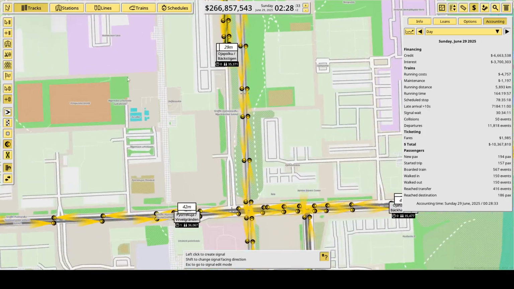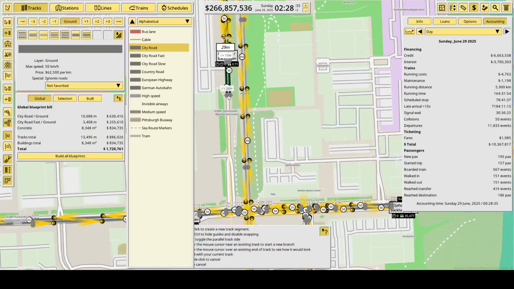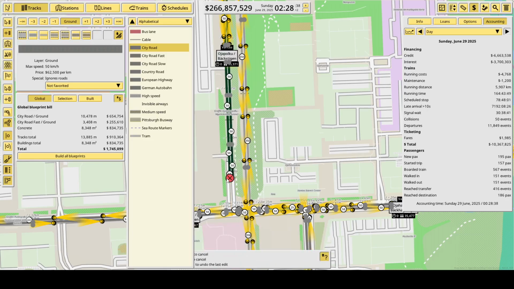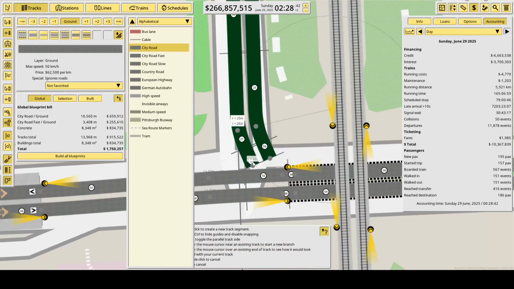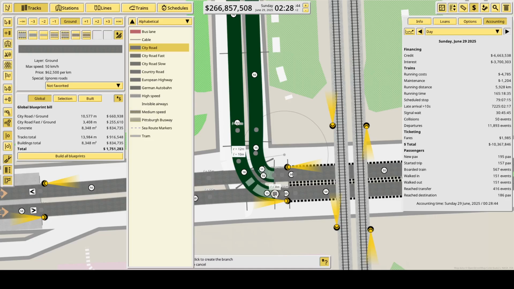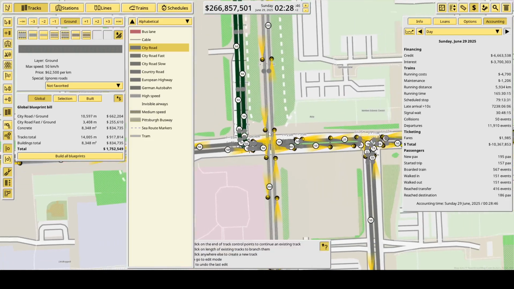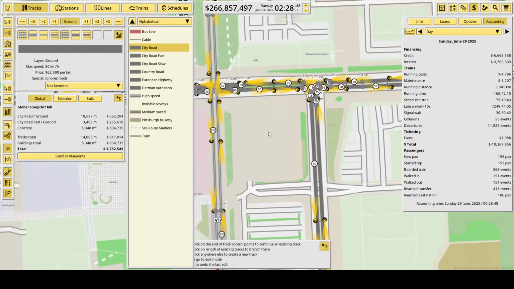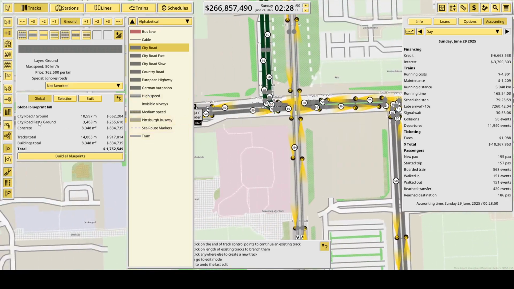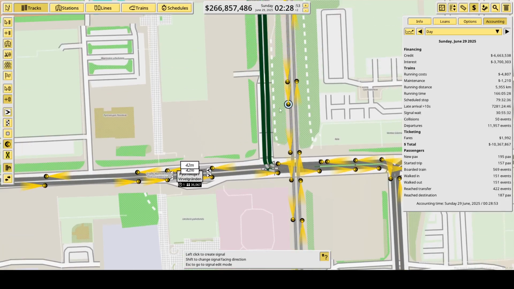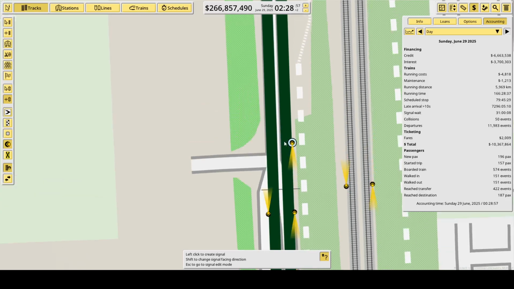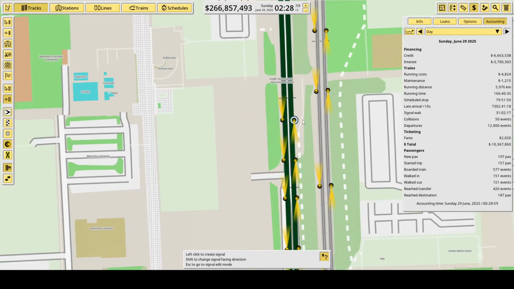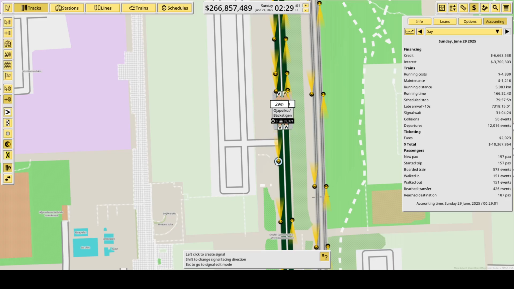So we just have to run the bus from here and on to here and then turn left. There. And that should do it. I think that should do it. We'll soon see if that will do it. That should do it. Oops.